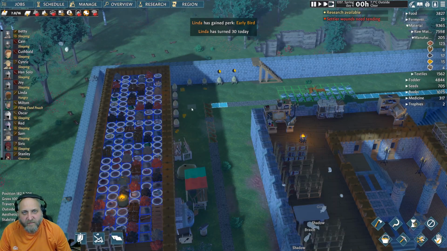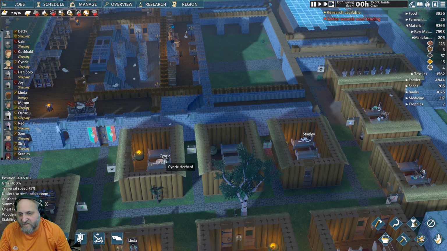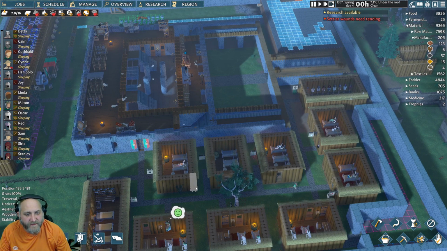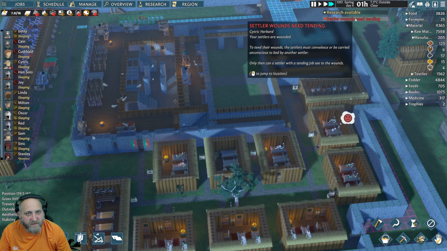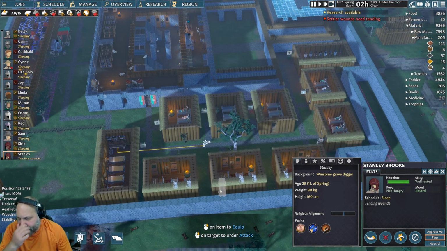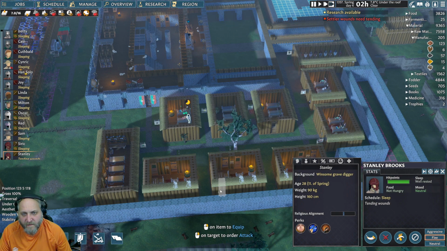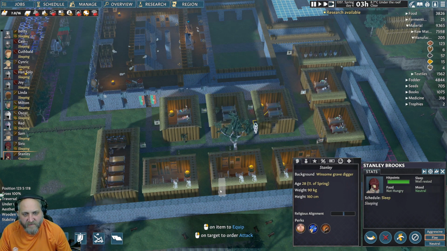Oh, Linda gained the perk early bird. Cool. Lovely. Hopefully that new guy. There he is. Is that the new guy? He is. Yeah, he's sleeping. I hope he's on the same sleep cycle as the rest of us. His wounds need tending. We'll grab Stanley here. Just right quick. We'll get Stanley up. He should go back to sleep. There we go. Yeah, he's going to go back to sleep. Good man, Stanley.